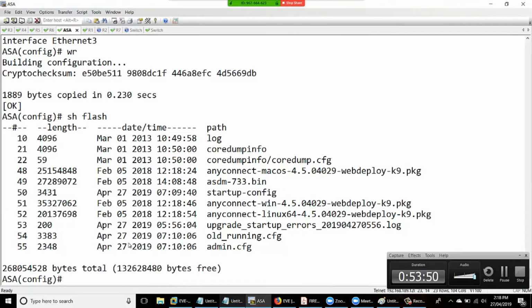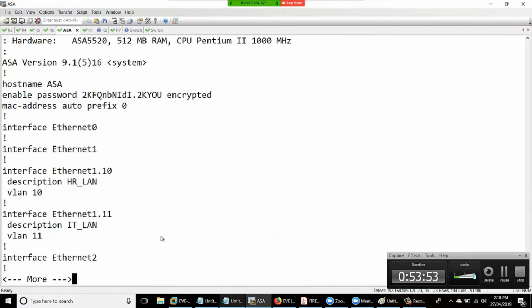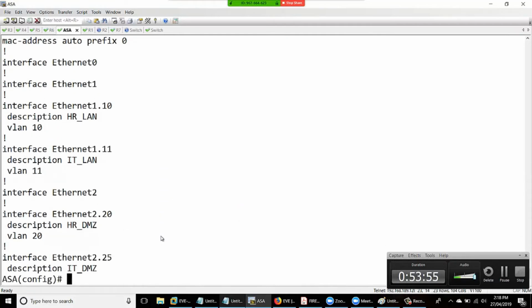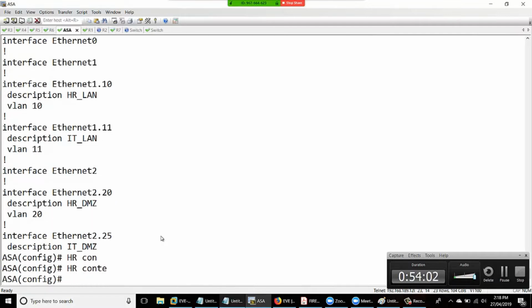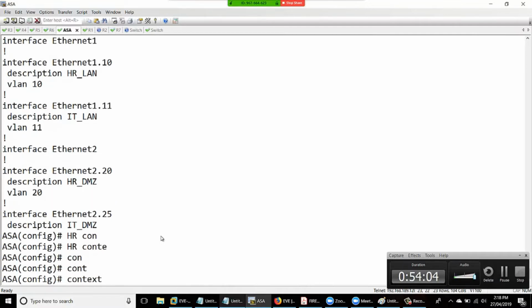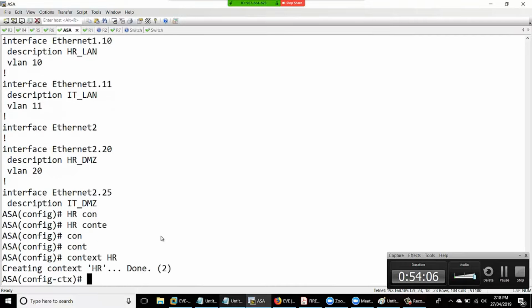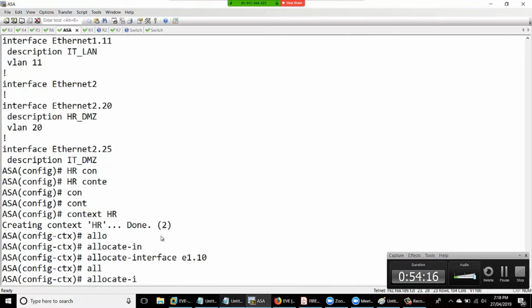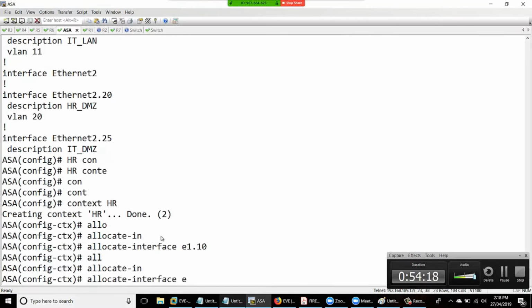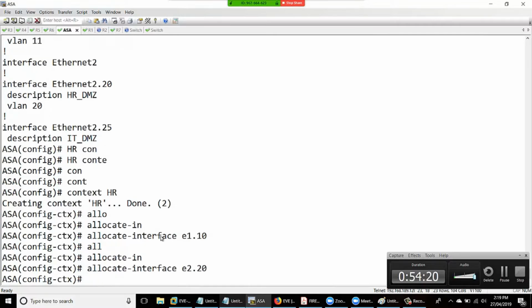Okay. Now, still the job is not done. Now we are going to create context HR. Allocate interface E1.10, we have decided already, and for outside, the physical interface.